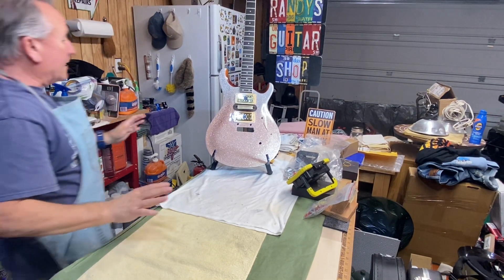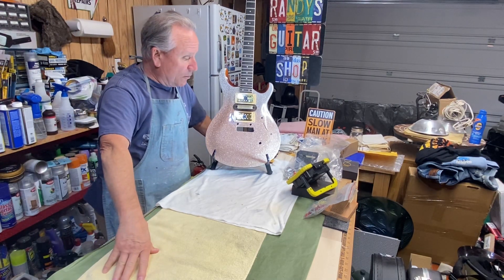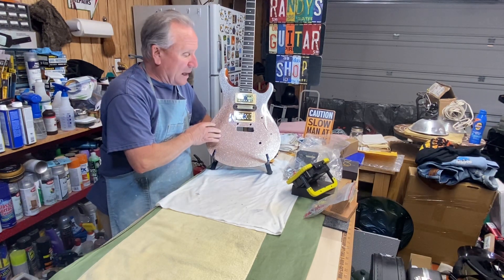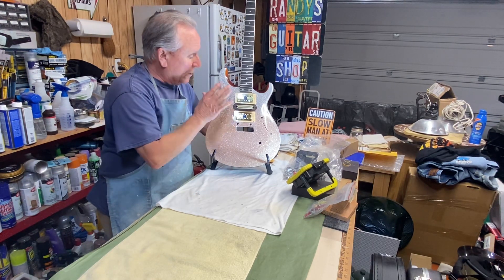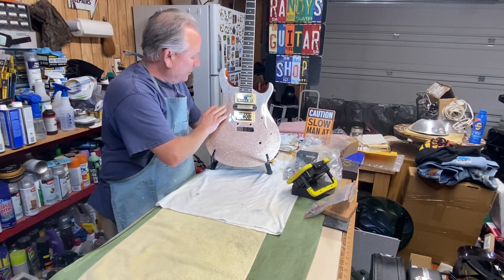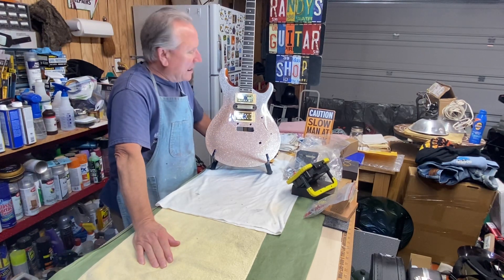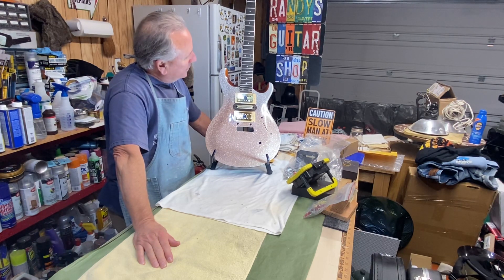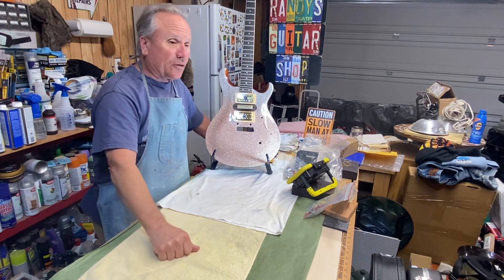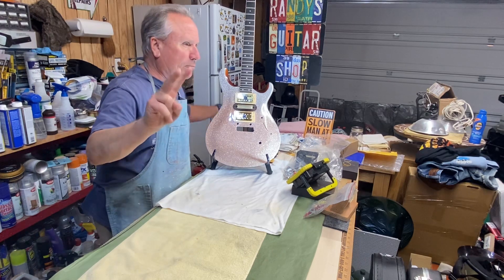Guys, that's kind of what I've got for you this week. Probably starting a week after next, I won't be around for a while — and that's going to be good because I think I'm going to be able to take this back apart and refinish it with more clear coat. It needs a lot more clear — it's starting to get smooth but it's not smooth yet. So we have to take it back apart and do some more on it. I won't be making videos for a couple of weeks because we've got things we've got to get done — there's always projects going on.